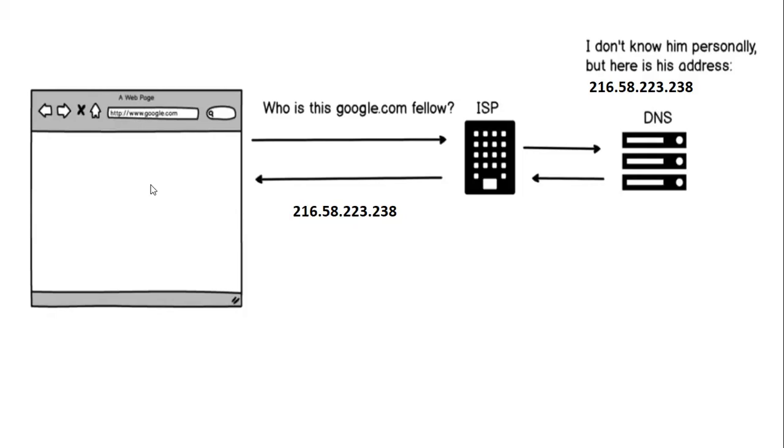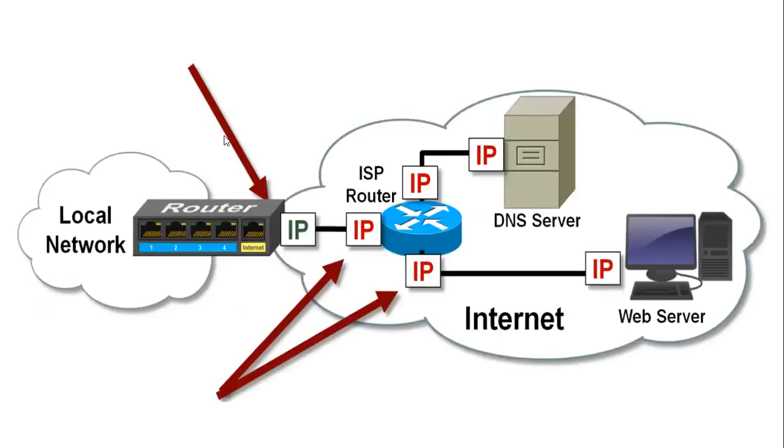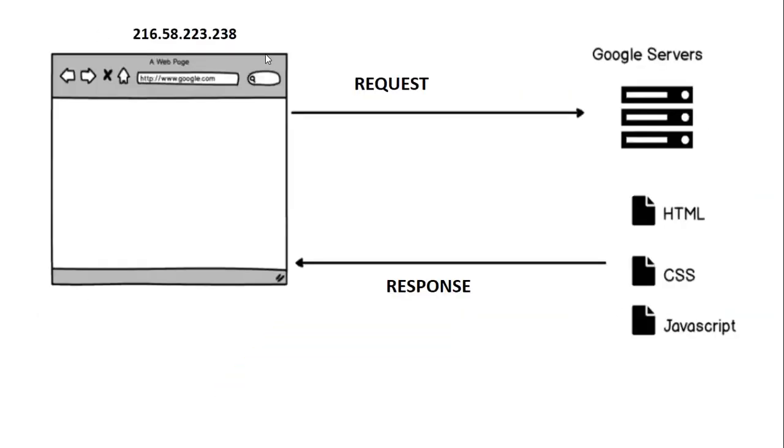So the browser will now send another request using this IP address to the Google server, because this IP address knows where the Google server is. You can think of servers as essentially computers, in huge server farms. They have a piece of software running, just like when you visit a restaurant and a server can bring you the food you ordered.